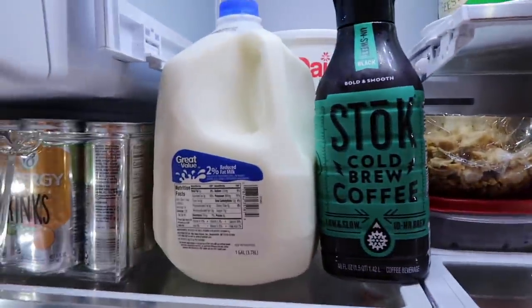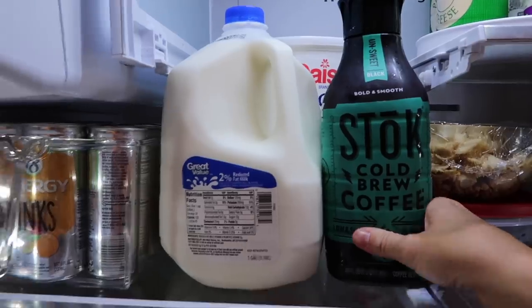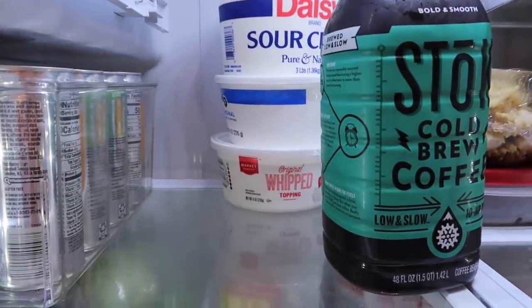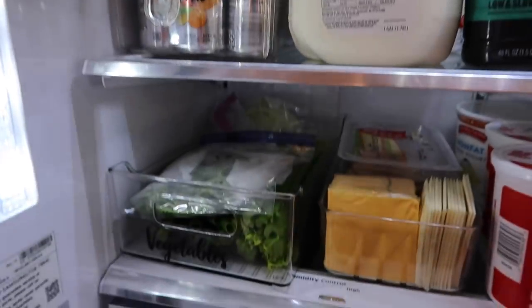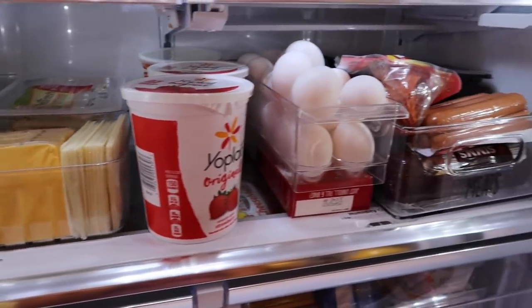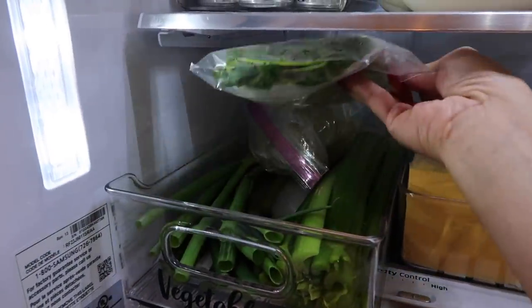So I've got some cold brew coffee here that I got today. I haven't yet tried it. And then my milk. And then I've got some whipped cream or whipped topping in the back there. I put these drinks in here for right now. And then moving down to this shelf, I've got a variety of different things. So in here, I have vegetables, you name it.